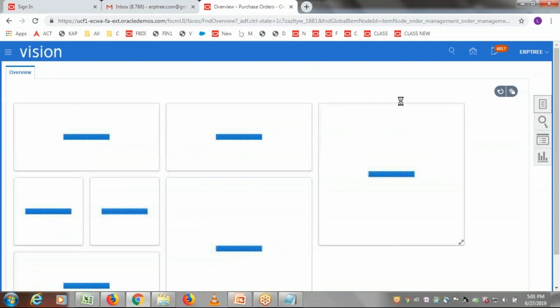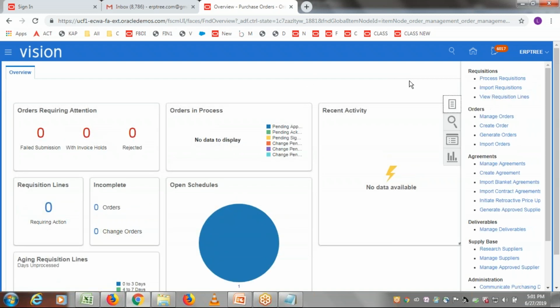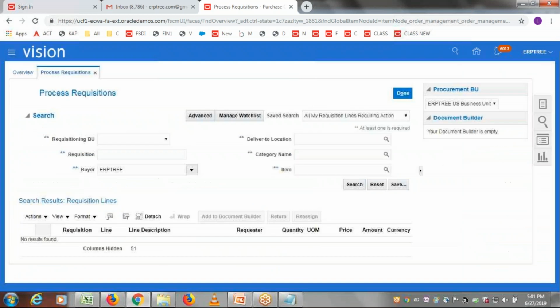Go to task list. Go to process requisitions. You can find that the system created the requisition as well as converted the requisition into a purchase order against the blanket purchase agreement. Requisition number is 2. Search.